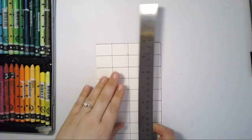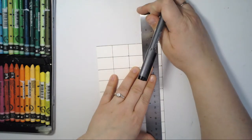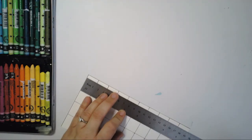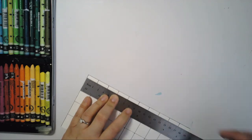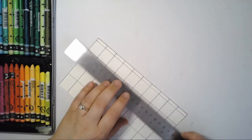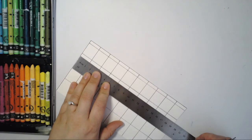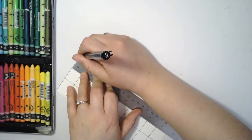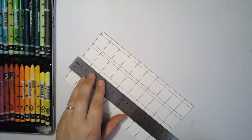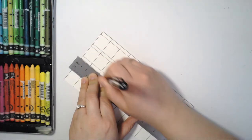So I'm just going to go down here and draw in a couple little squares so I can put the color names down here, and I'm going to use the end of the ruler again because I can't draw a straight line to save my life. So I'm just going to do this. Oops. And I'm just going to draw these lines all the way for all 4 rows, and that'll give me a bit of space to write in the color names. And again, I'm not really worried if they're all the same size or not.